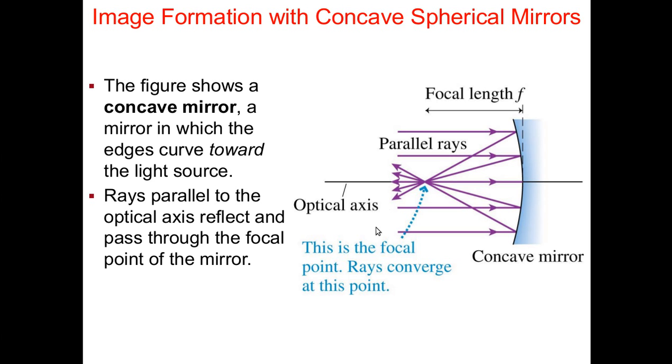Okay, so the focal point, or the focal length, I'll refer to it as both throughout the video, is always constant for a mirror, right? It's a property of the shape of this mirror. And if we had a bunch of parallel rays from some source really far away, they would converge here at the focal point.